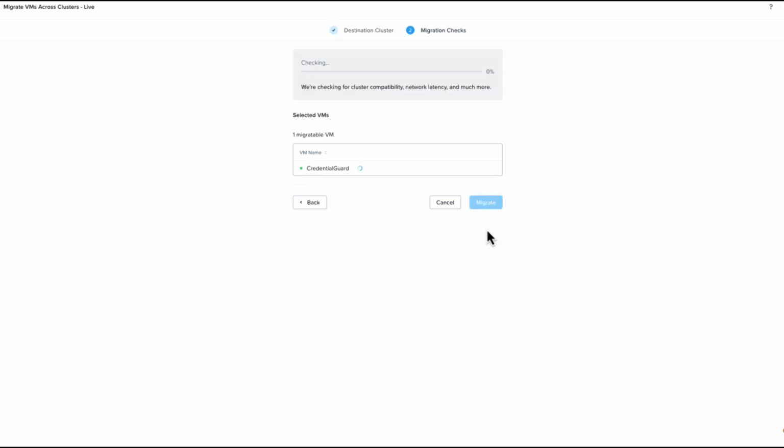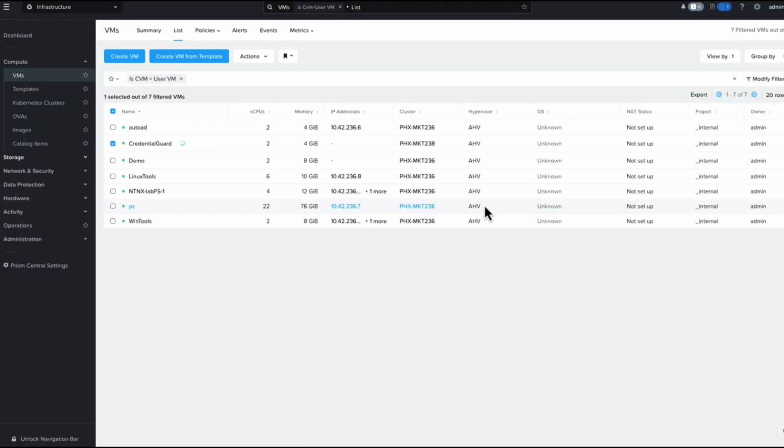If we click next, it will do its background checks to make sure it passes all the tests, and then we can proceed and migrate our virtual machine to the other cluster. All right, so our VM has passed all of the pre-checks. We can now click migrate, and it will live migrate to our second cluster in this configuration. That process is a very simple upgrade. There are no changes to be done. It will just be unblocked as a live migration scenario.